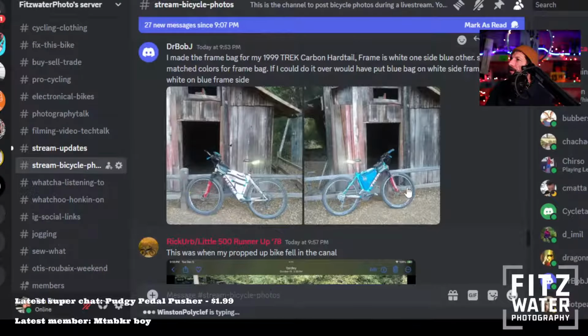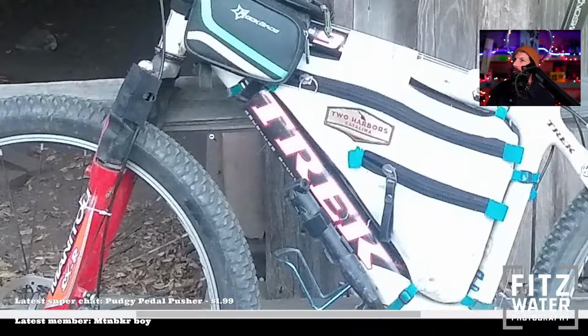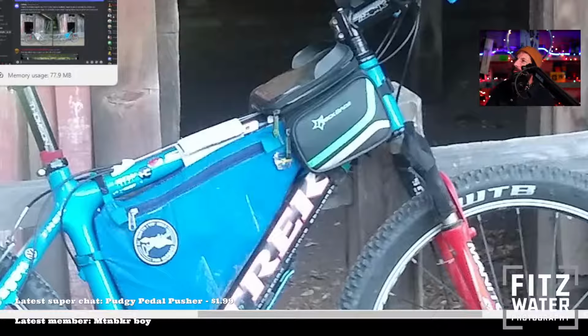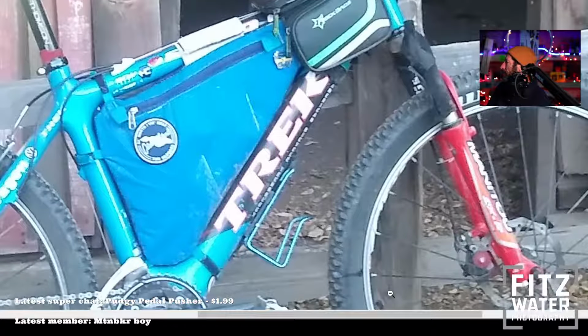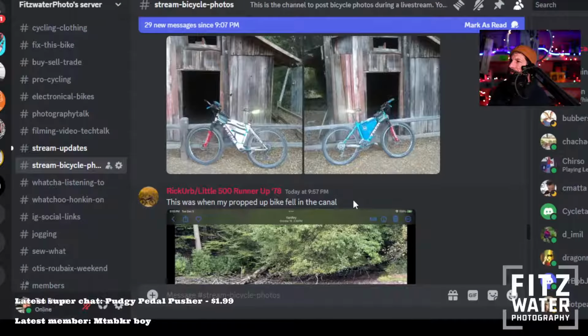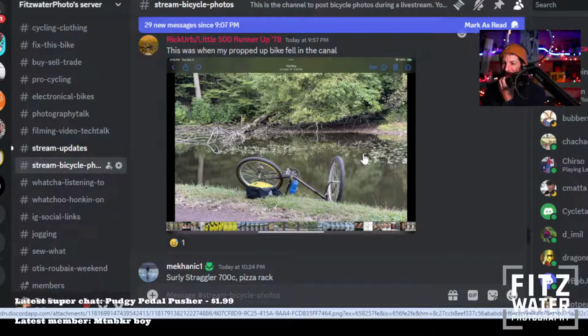Are those just covers over the front suspension just to keep dirt out of there? See what I'm looking at? I'm guessing that's what that would be. Dust sleeve? Yeah. Pudgy said that was one of their top hardtails. It was a special VW race edition. Too bad they couldn't match the fork, right? I don't think they did that back then. I mean, if the suspension fork was in that same kind of aqua blue, you know. It is dust covers, yeah.